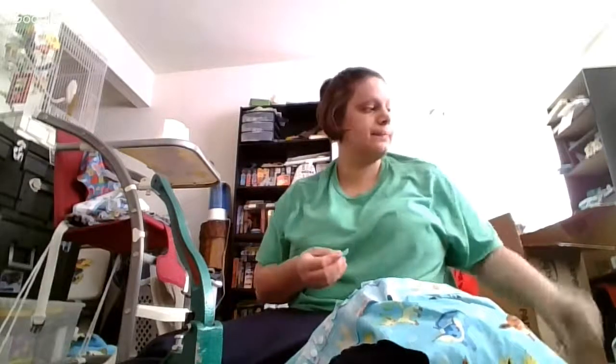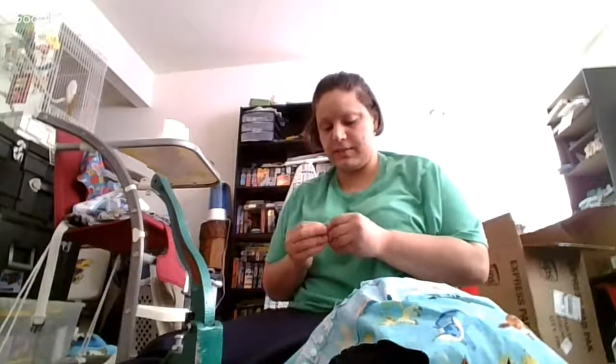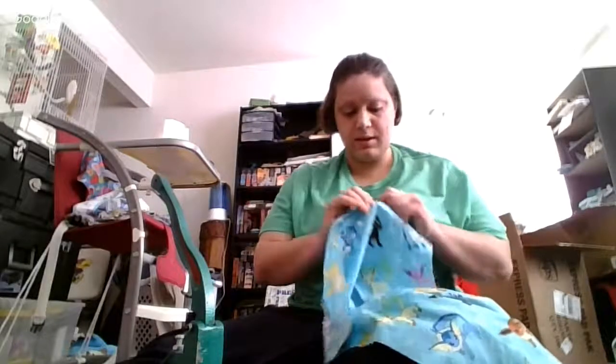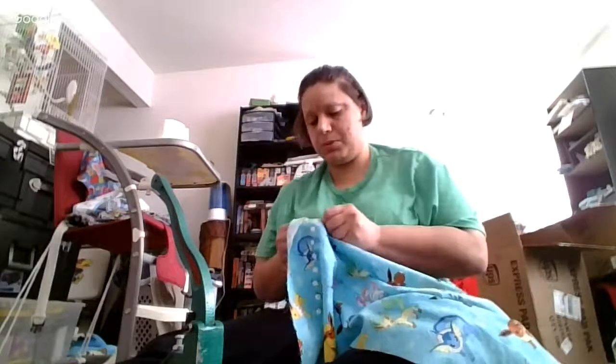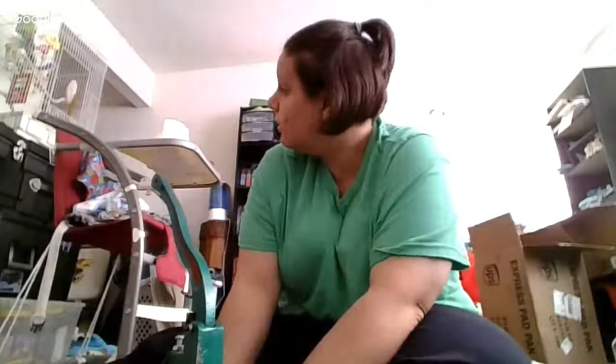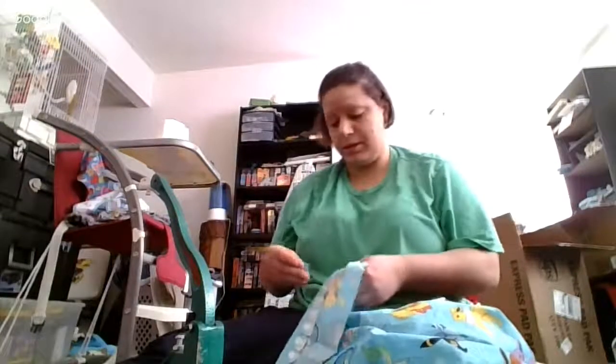If Daddy does not answer me here before I'm done with this, I will probably go get it and just do an unboxing anyway. So, yeah. See how he silenced up? He didn't even eat his treat. He just wanted attention. And I tried to give him attention, and he doesn't come out. He's chilling up there. His door is open, so he can come out.